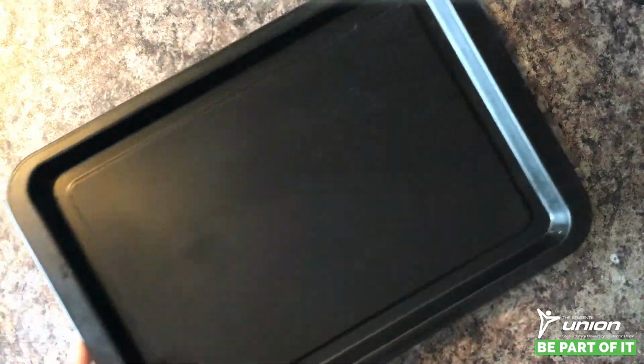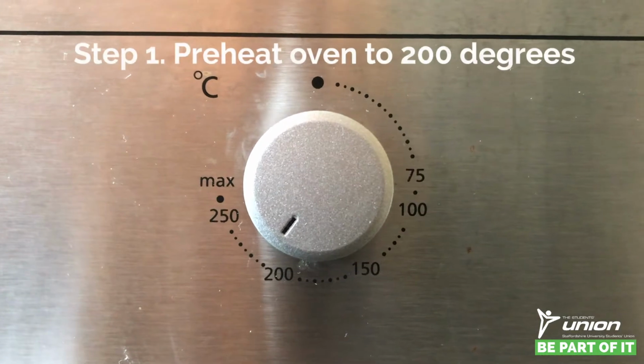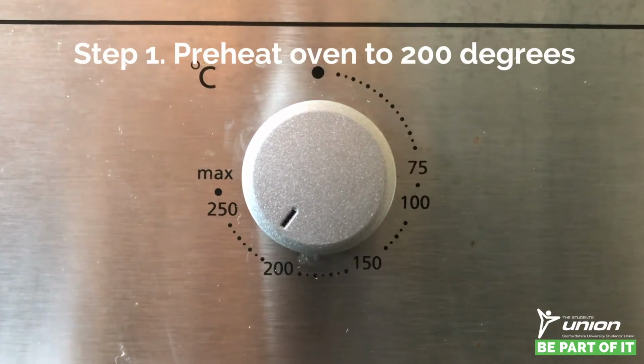You're also going to need a baking tray, a frying pan, a measuring jug, a spoon, a fork, and a knife. Step 1. Preheat your oven to 200 degrees.